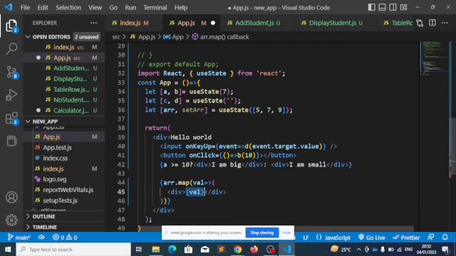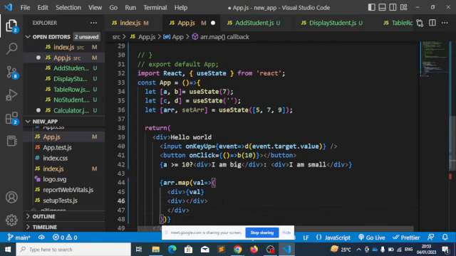I can put other things here. I can put another div here if I want. This will work fine. I can return, but the thing is this, let me format it properly. This map is just returning one thing. That one thing can now have many other things within it.